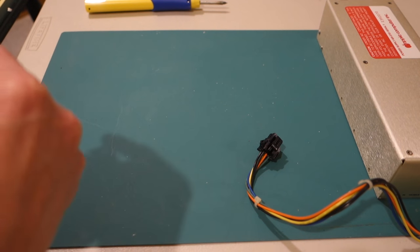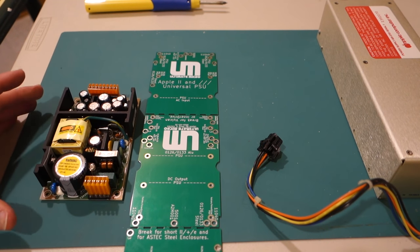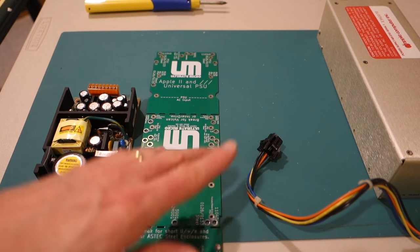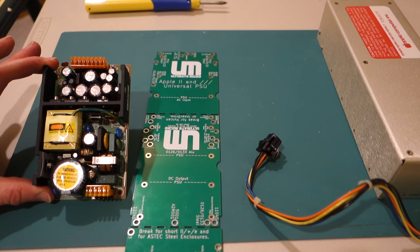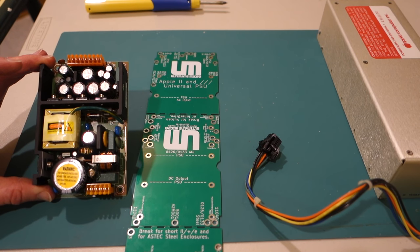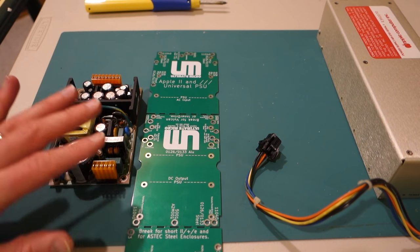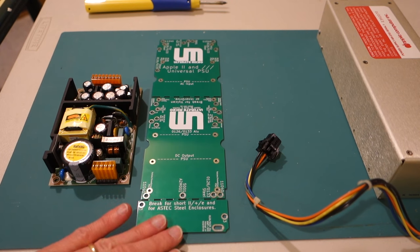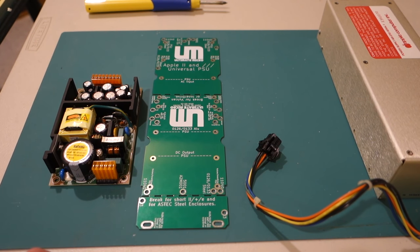So for example, Ultimate Micro, here is their universal power supply. This is the board that replaces the board inside the power supply unit, and then this is the actual power supply itself. It supplies the same plus or minus 5 volt, plus or minus 12 volt that the Apple II series uses. The nice thing about this is it'll fit pretty much any power supply unit that's in an Apple II, and you just break off the board at the correct length.